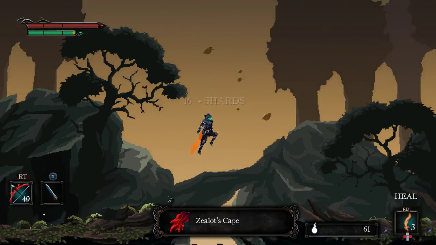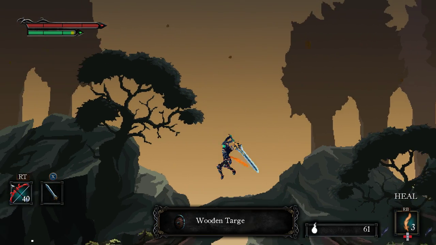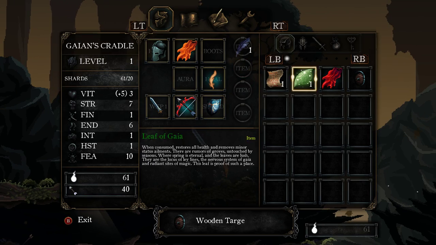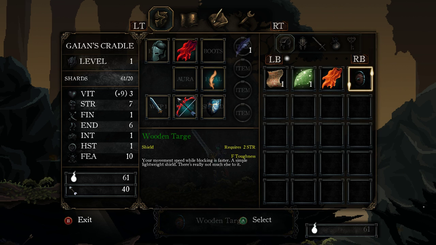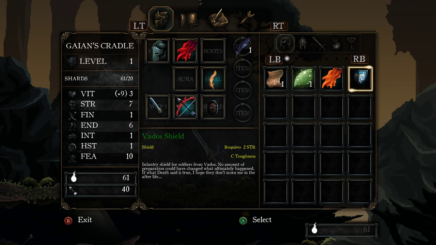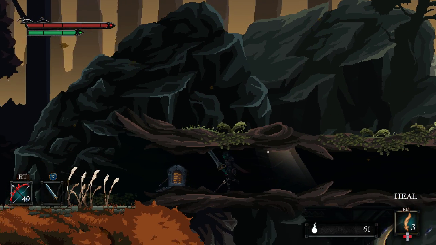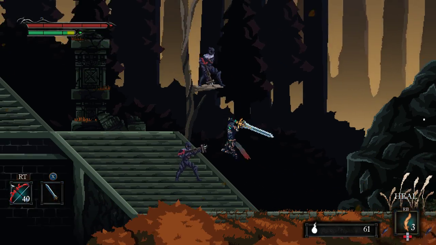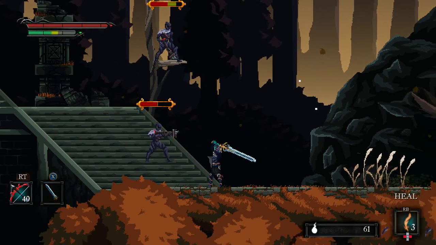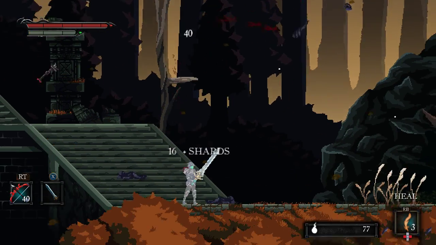Grab the Zealot's Cape. You don't really need to get this, but I'm getting it just because it's here. It's the one targe. It's actually garbage. The cape, however, adds 4 hits, so put that on. And you can see here, this requires 2 strength, and it has F toughness, whereas this has C toughness. Basically, the wooden targe is garbage. Your movement speed while blocking is faster. It's like, if you really, really don't see yourself blocking much, it's a go-to.